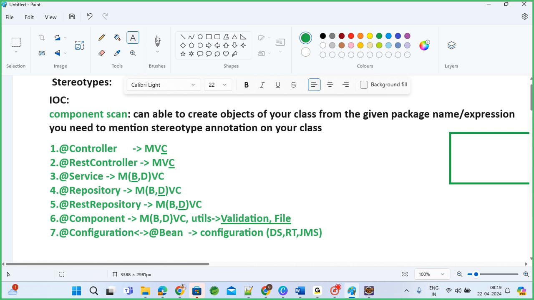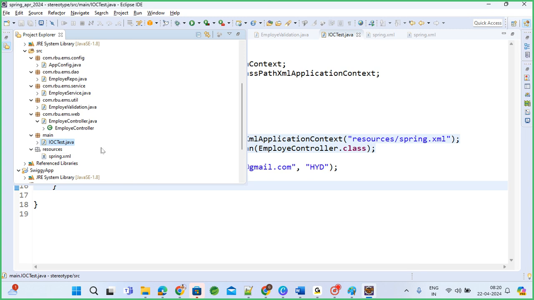That's it. If you remember these annotations, and whichever objects you want to autowire, all these objects are created automatically, and you can inject them automatically by using autowiring. Along with autowiring, we use all these annotations. So it simplified your job.